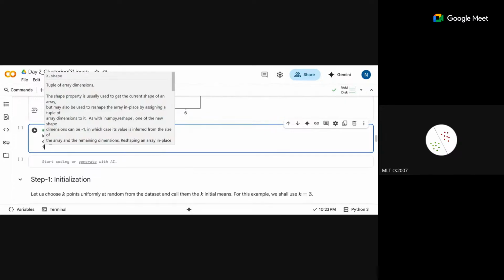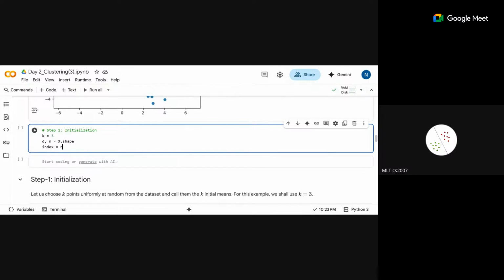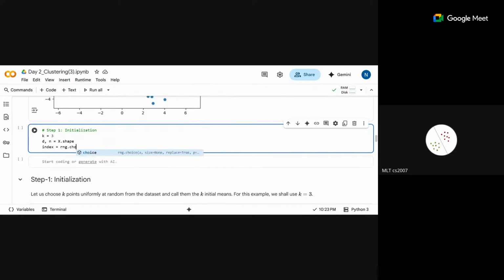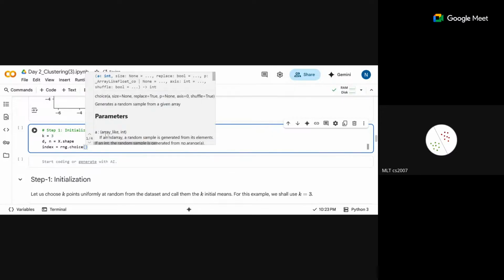So what we want is to get the index, and we'll get this by the rng.choice function. We want to look at all the data set from 0 to n.